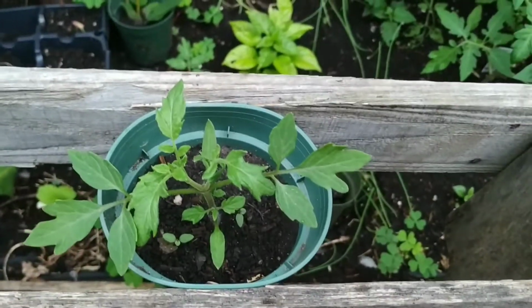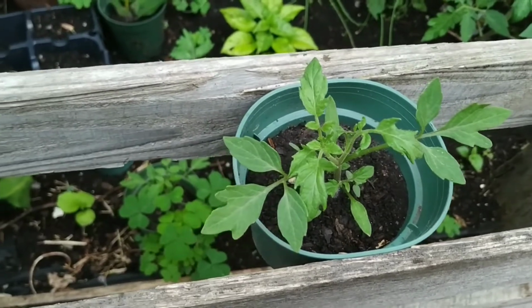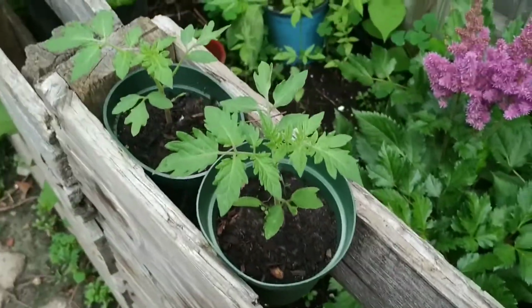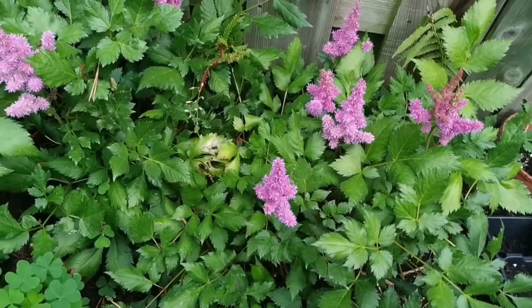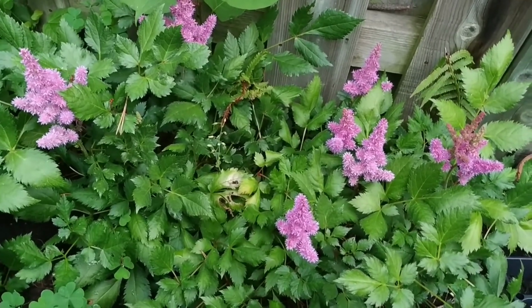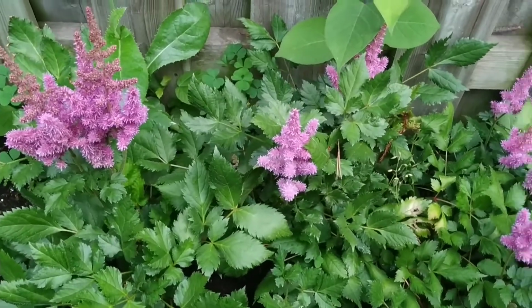My little tomato plants, I was using the pallet as a way to hold the plants, so these have to be transplanted soon. These are all the chocolate cherry tomatoes. And these are the beautiful flowers I was telling you about. I'll probably leave some back here to help pollinate. But originally I wanted to put them out the front. Just getting the time to do it.